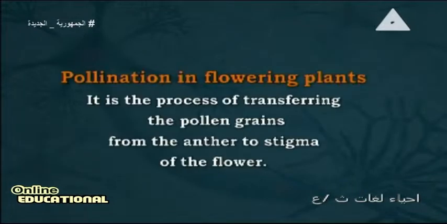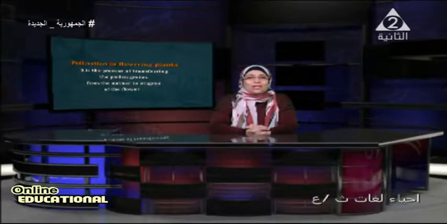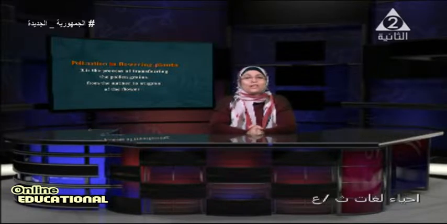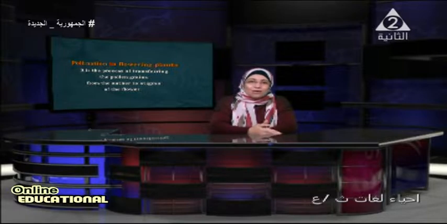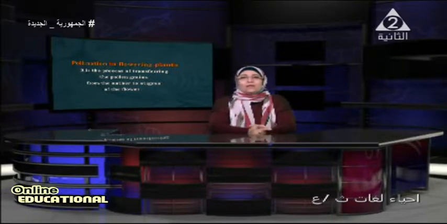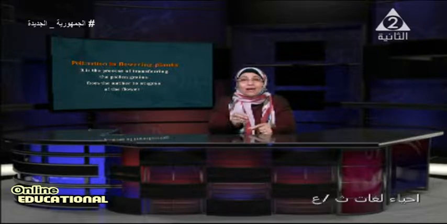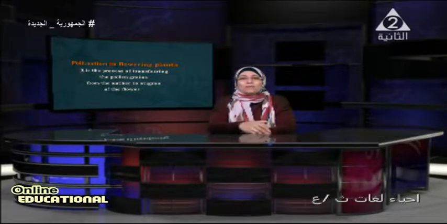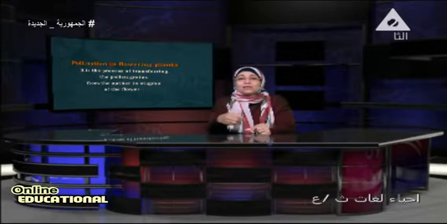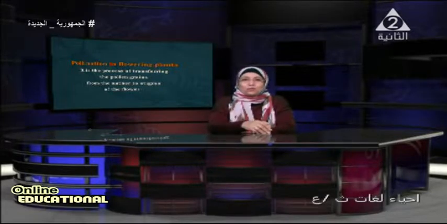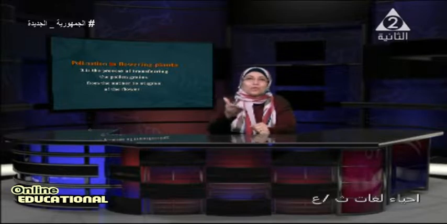What is the pollination? Okay, now we are going to describe what is the pollination. Pollination is a process by which the flower can transfer the pollen grain from one organ or one flower to another. The plant also needs, like humans or any species, to keep its kind from extinction. How does it keep its kind from extinction or increase the number of these species? By reproduction.